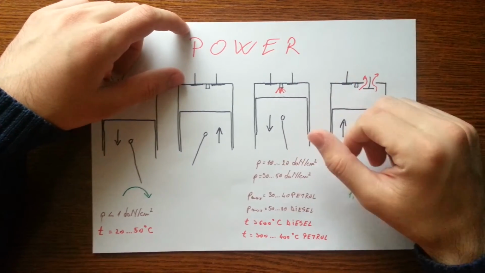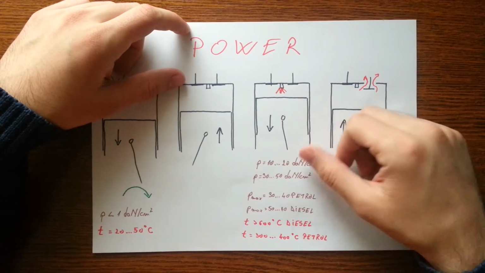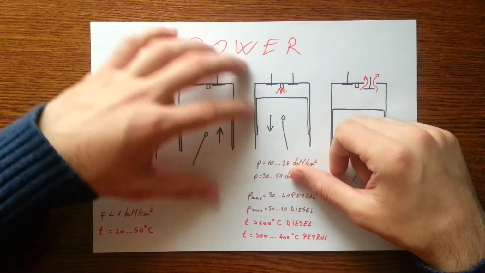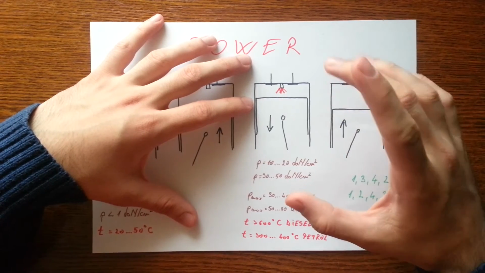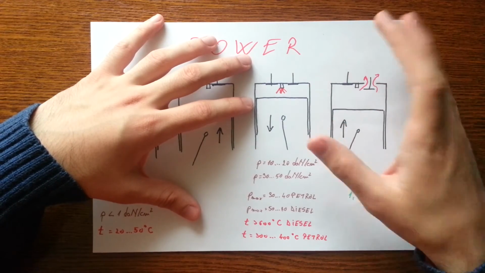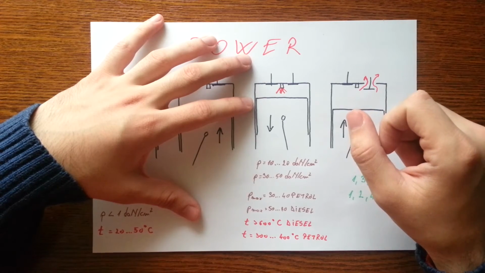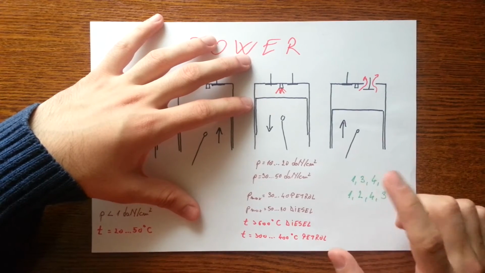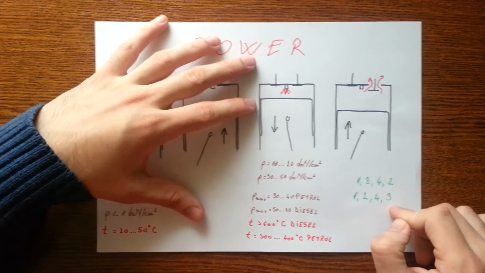Usually cylinders of an inline engine are numbered from front to rear, and it's important that whenever the high tension leads are removed from the spark plugs, they must always be reconnected in the correct sequence to maintain the proper firing order, otherwise it will cause the engine to run very unevenly and vibrate excessively. So the firing order can be 1, 3, 4, 2 or 1, 2, 4, 3.